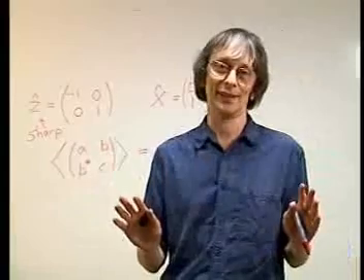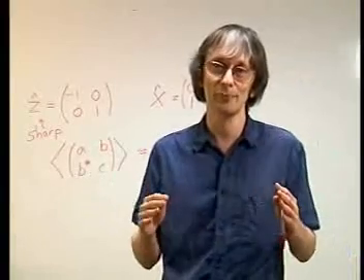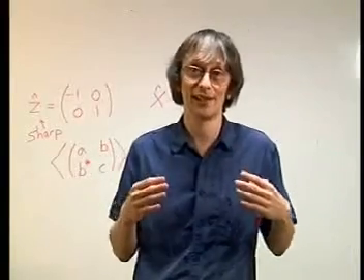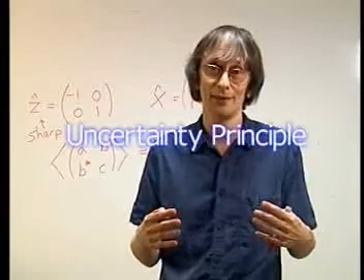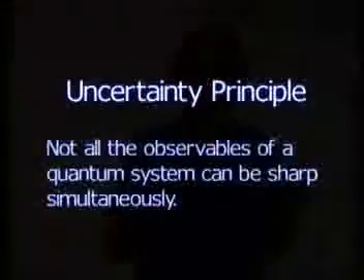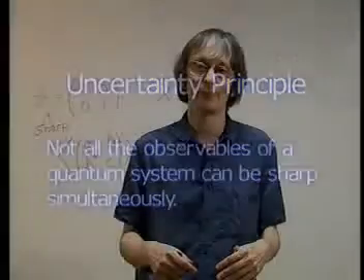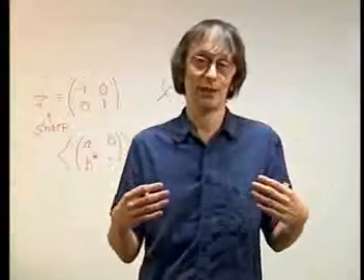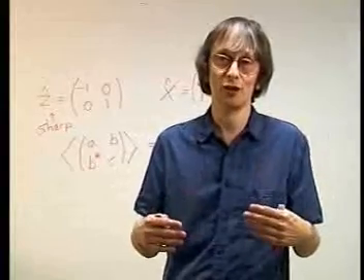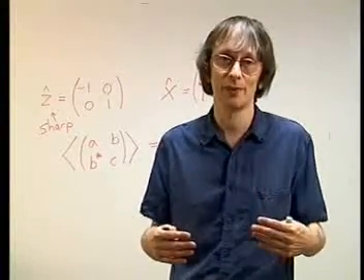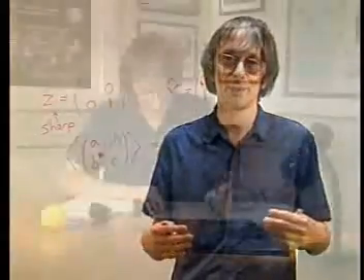And that's no accident. There's a principle of quantum mechanics called, rather misleadingly, the uncertainty principle, which says that not all the observables of a system at a given instant can be sharp. If some of them are, others will not be. You can prove this for yourself from the properties of expectation values. Again, see the worked examples. Heisenberg introduced a quantitative version of this principle, which is named after him, the Heisenberg uncertainty principle.